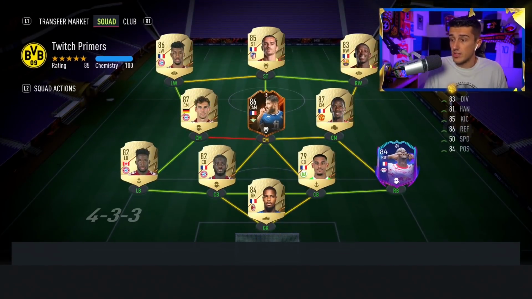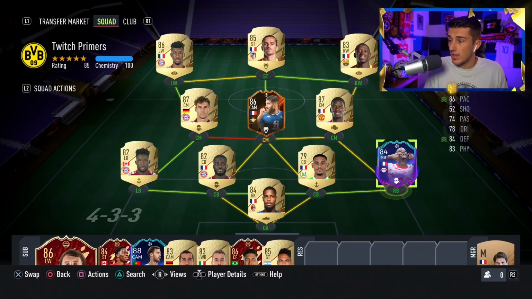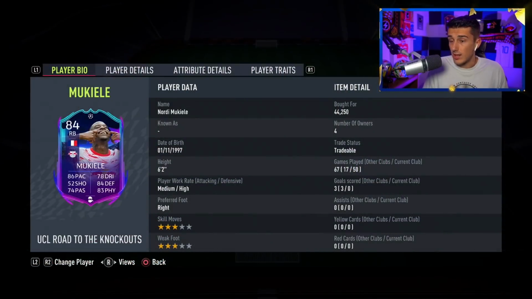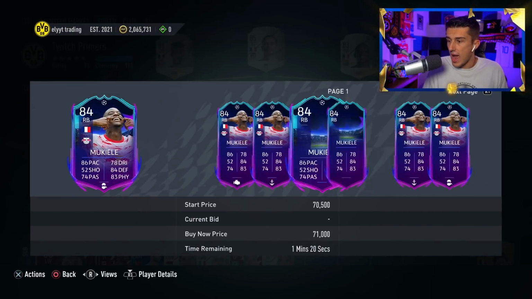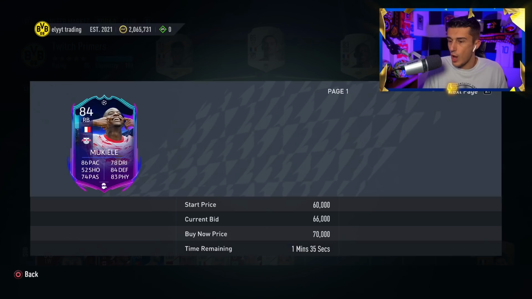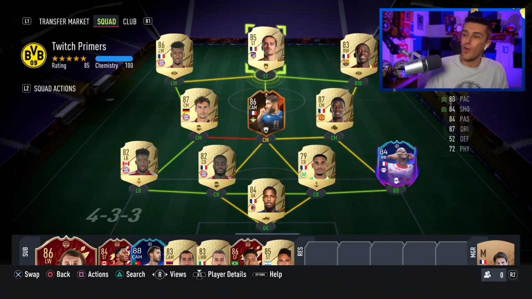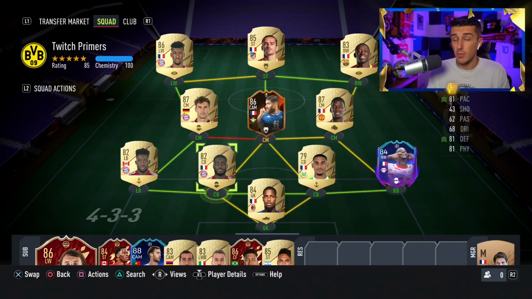So there's a couple of references in my team here where you look at Upamecano, and this Mukiele card would get a strong link to him. And it's not a terrible card either. So what's that going for currently? And it's out of packs. It's kind of looking like it's going to be one of the best investments for... Oh, wow. He is 60k already? Oh, wow. Nice little profit on that, which we got for 44,000 coins. So we profit off a card I didn't even mean to profit off of, but I do mean to profit off of it this next time. He could go higher. That compliment link is going to be big. So those are some of the cards that come to mind for me.